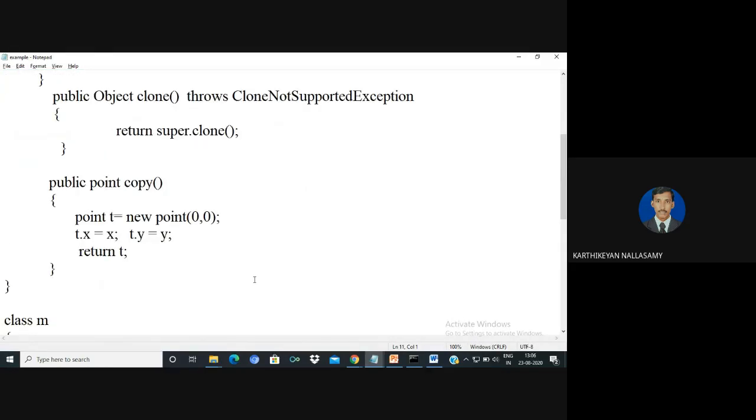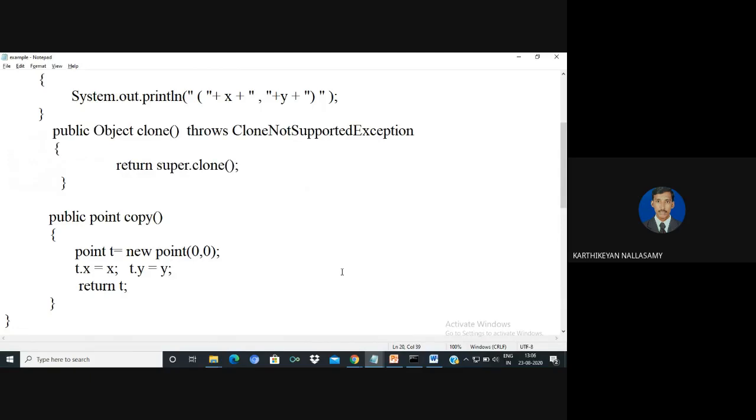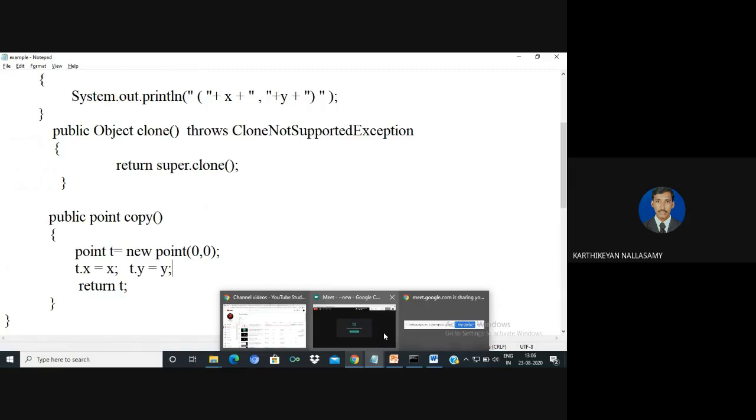So in order to reduce the length of the code, we can prefer the clone method for making a clone of your object. Clone means it takes only the copy, so if there is any change in the original object, it will not reflect on the cloned object. Or if there are any changes on the clone object, they are not reflected in the original object either. Thank you.